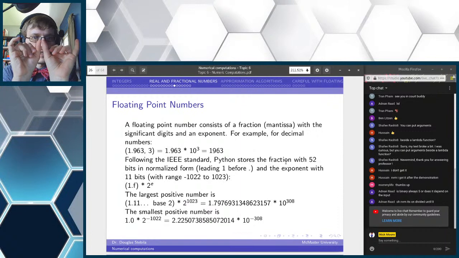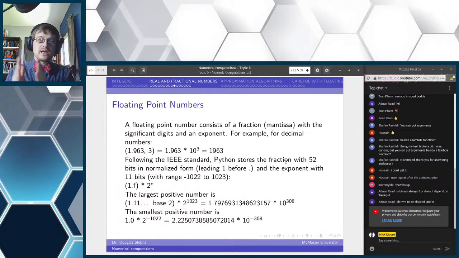If you increase the exponent component, you decrease the precision of the fraction, but you increase the range of numbers that can be represented. So it turns out that the numbers that were decided on are 52 bits thrown into the fractional component, and 11 bits thrown into the exponential component.